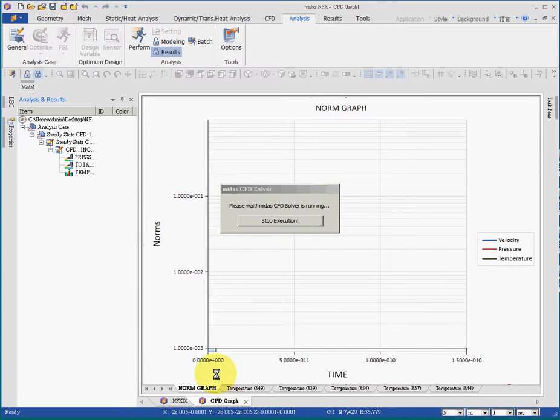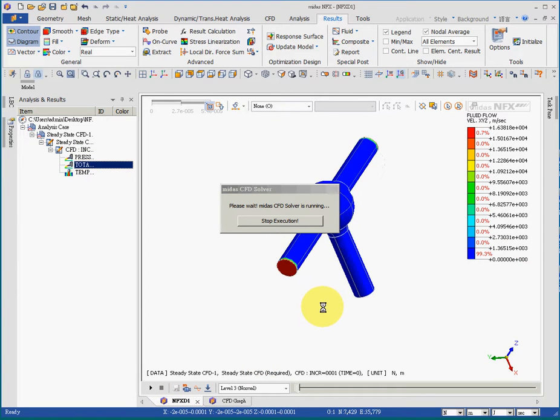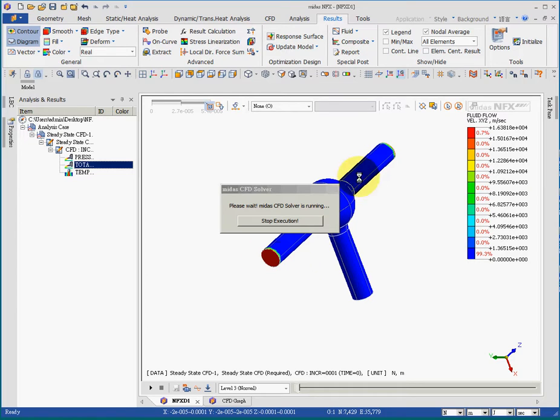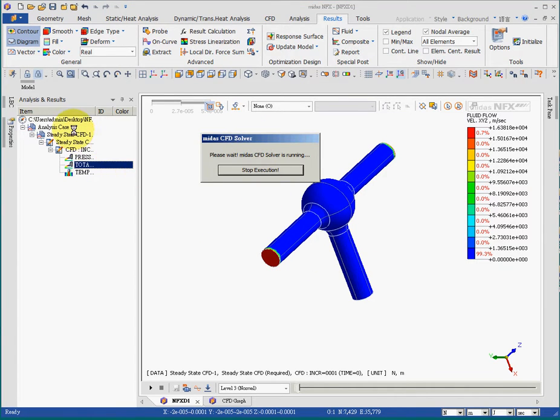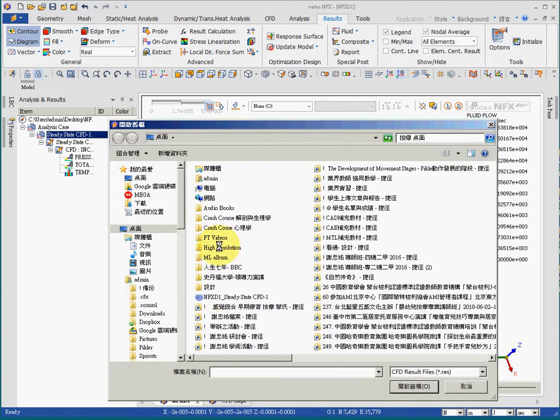But at the present time, the iteration is only at the beginning. So even if I open the result file, there is nothing there, because it is only the beginning of the calculation. So you can see that the velocity has some values and others are not calculated yet.